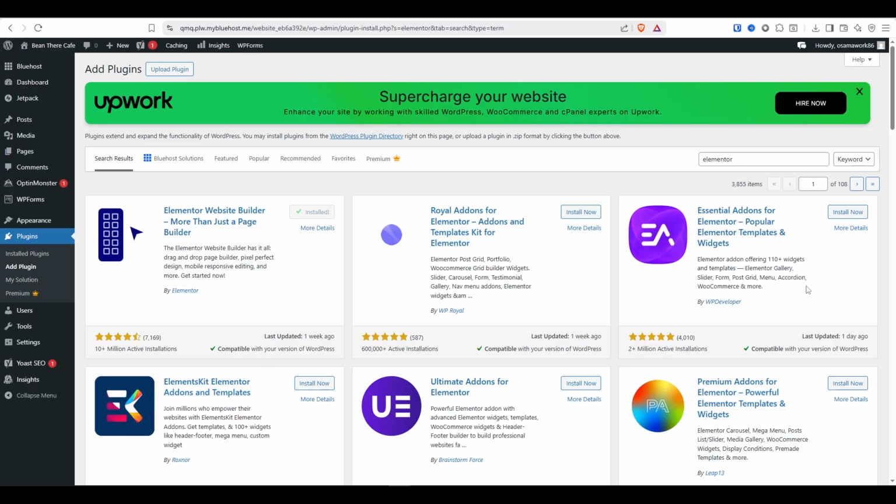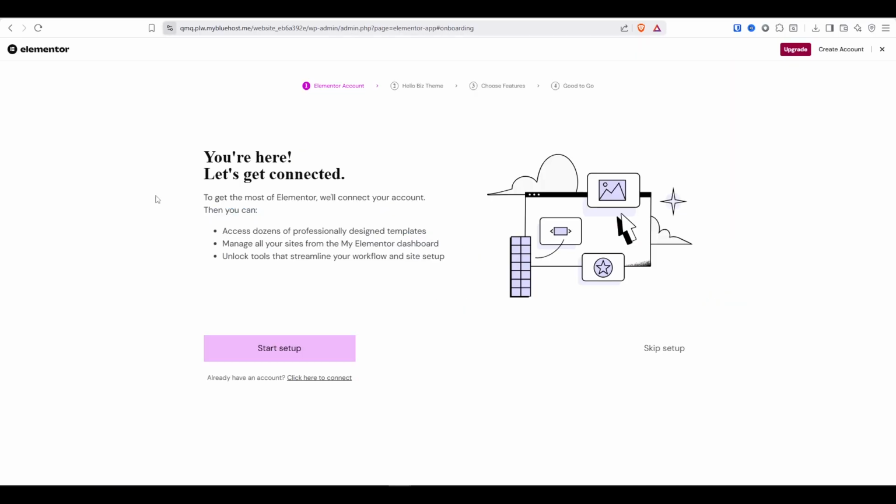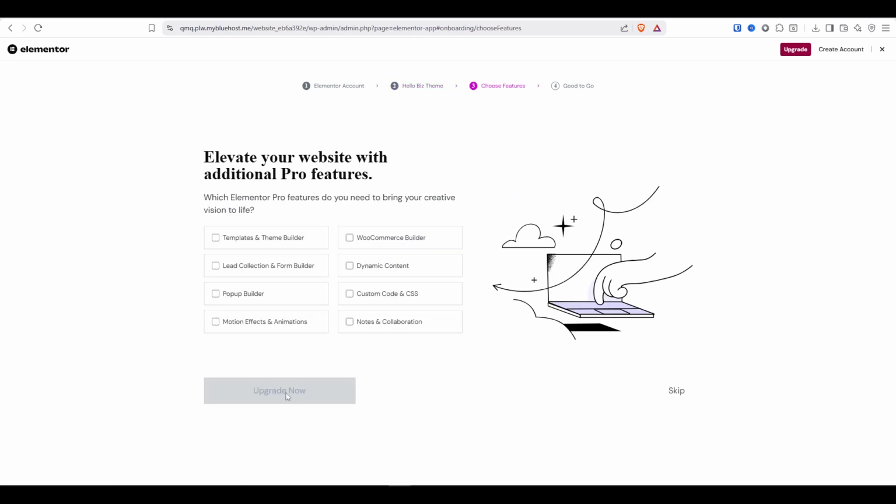We'll also, I think we should be good to go. If you want to install a classic editor, you can go ahead and install the classic editor or the block editor. They also have that. So we're going to activate it as well, and it's installed now. So we can go ahead and set it up, but I'm going to click on the skip button and everything. So we're going to skip everything.